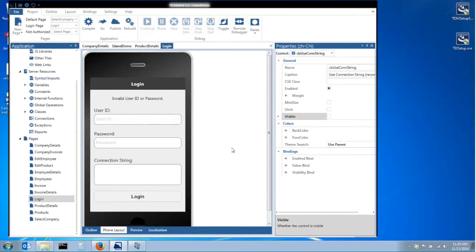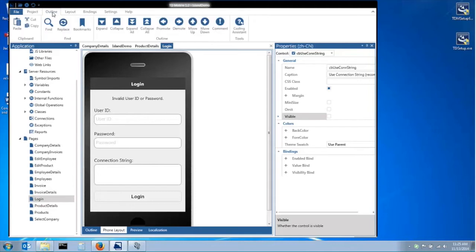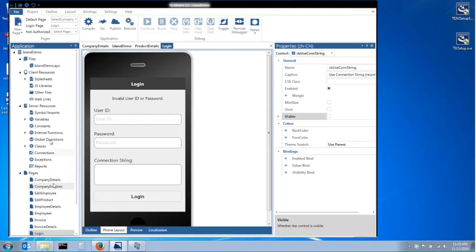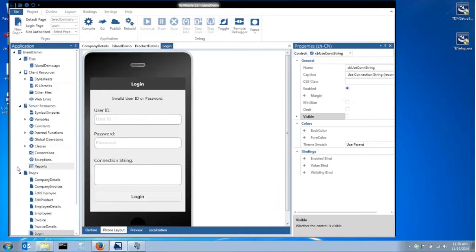Here we have the IDE of TD Mobile. At a very high level, what you can see, as Matt mentioned, is across the top the ribbon bar, which is an unusual feature for an integrated development environment. But it really makes it easy to get very quickly at all the settings of your application. Down the left-hand side is the standard Explorer tree that you find in a lot of applications with the different categories of objects within your application listed here, grouped together. Then depending on which object you've selected within this tree, you'll get some kind of a pane here in the center part of the IDE.